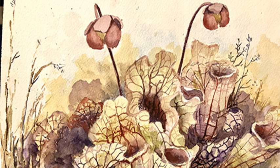So the pitchers that we're looking at here, I would say these are about 8 inches? The whole pitcher is about 8 inches long? Yeah, it might not even be that big, and I know there are bigger ones out there. But I just want to compare this to Nepenthes really quickly.